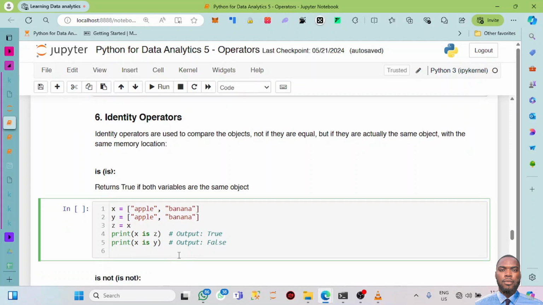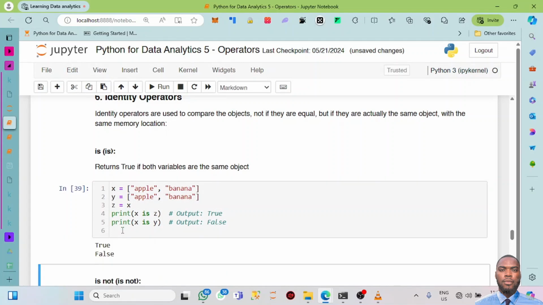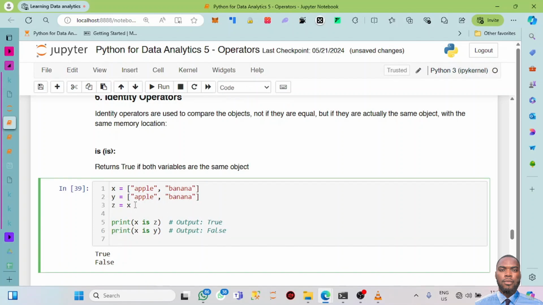But when I say is x y, basically if you look at it, x and y are the same value. But the only difference is that, in programming, each value is stored in a location in memory, right? So when I create this x, I created it as a new value and assigned it to a location in my PC's memory. When I created y, I did the same thing and assigned this to a location in my PC's memory. But when I created my z, I did not assign any values to it.